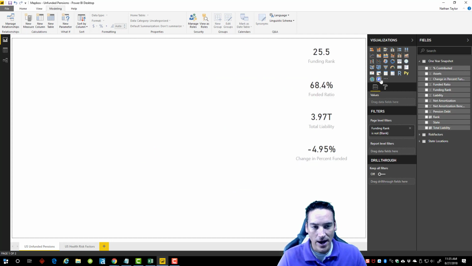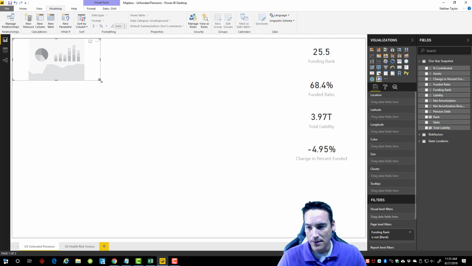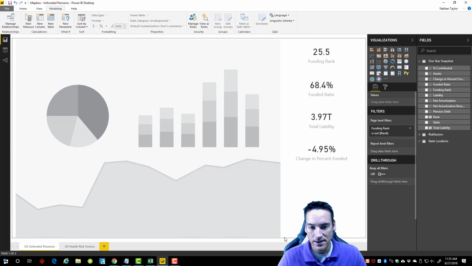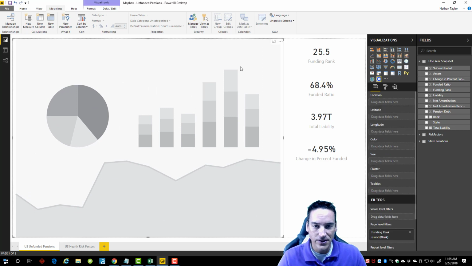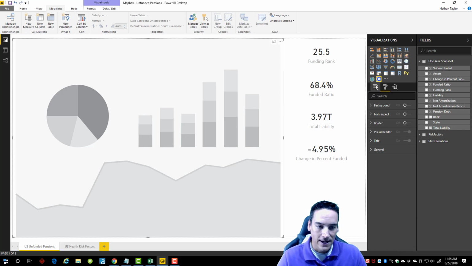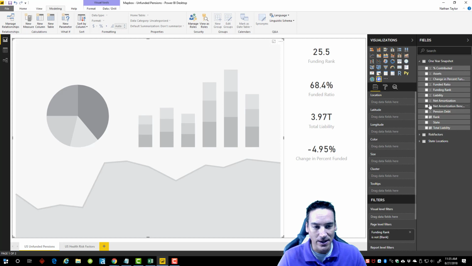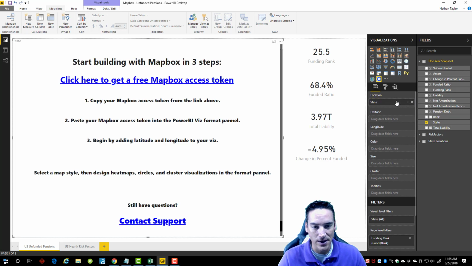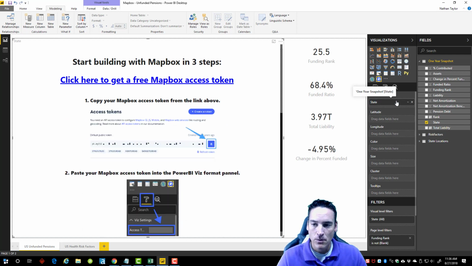All right, let's go ahead and add it all over again, and I'm going to move it up to the corner and expand it here. The very first time that I add an item to this plot, or even before that, it's going to ask me for a key. But let's go ahead and add an item in here, and you'll see what it looks like when I get asked how to display the data. So we'll do the state. And if I add the state, you'll notice that it gets this message. This is a service, so I have to go online and get the token for it, which I've already done.